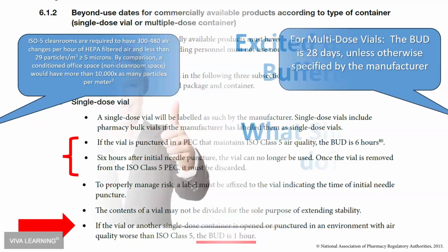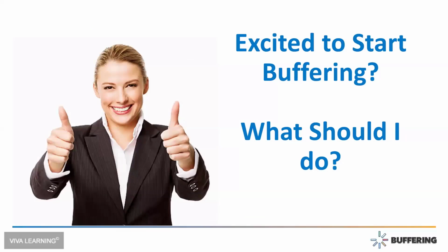Are you excited to start buffering? Yes, but geez, it doesn't sound like we have the solution yet. We have the on-pharma device, right? It's elegant, it's kind of tedious, and it might be a little expensive. Hand buffering, we use the multiple manipulations with a needle, but we have some concerns about the vial of bicarb. So what should I do?